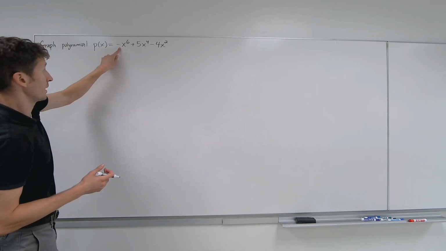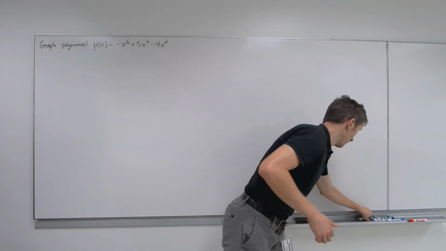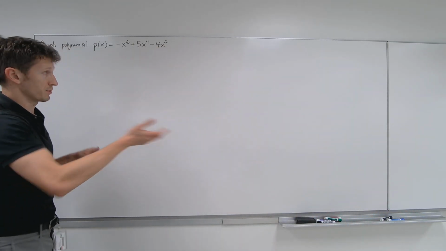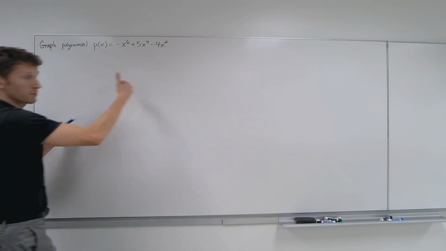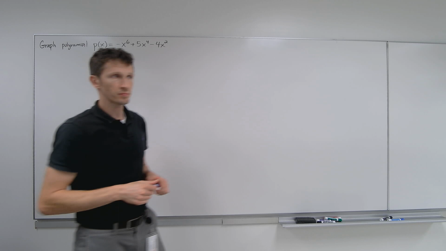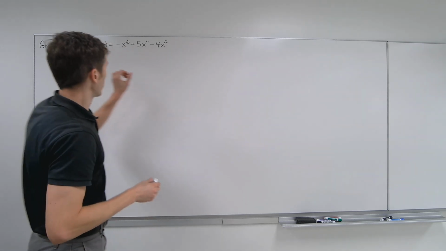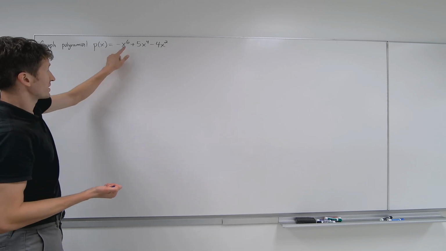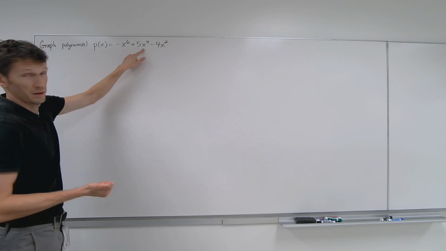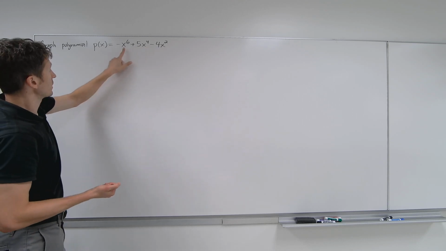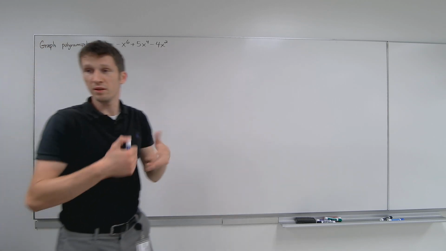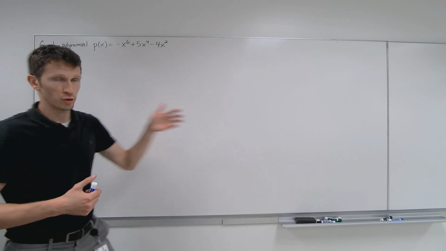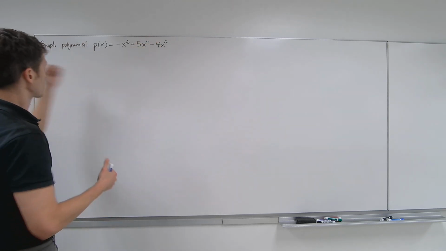The leading coefficient is a -1, right? In fact, let's look at something called end behavior. What happens on the ends, right? When you get big numbers, or small numbers, very negative, very positive, what happens? If it goes very big, or very small, this is the dominant term. Think about it. If I put 1,000 in, right? 1,000 to the 6th power is way bigger than 5 times 1,000 to the 4th power. It is bigger by an order of magnitude, 10 to the 6th bigger, just this term than that one if you're doing 1,000 for x. So you go that way, these are negligible. Go this way, these are negligible.